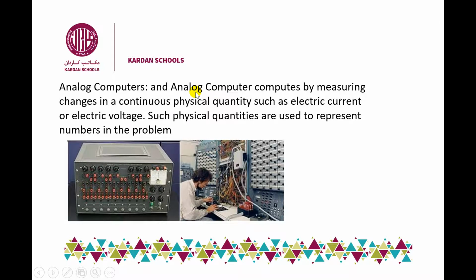Another analog example is our mobile phones. When we are talking with our families and friends on the phone, the sound that goes and is received by another mobile is in analog form. I hope you can understand what analog is. Analog measures change in a continuous physical quantity, a physical quantity like sound.